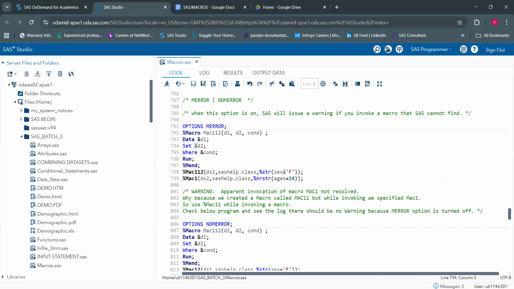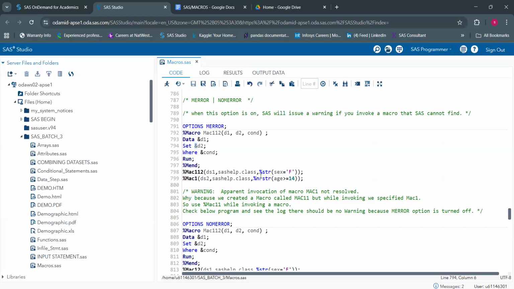But for our condition, we need the ampersand not to be treated as a macro variable; it is to be treated as a literal.